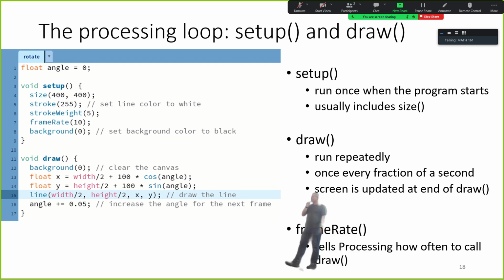What do you think that would do? Any ideas what that would do? I'm going to jump down and show you the code in a sec. Some of you are on your computers, you probably type that almost fast enough. What do you think this code will do? Because it's got this line from width divided by 2, height divided by 2 to x and y. It'll make a line rotate around the center. Yep, it makes a line that goes from the center of the screen, height and width. I haven't even told you what those are yet, but you worked them out.